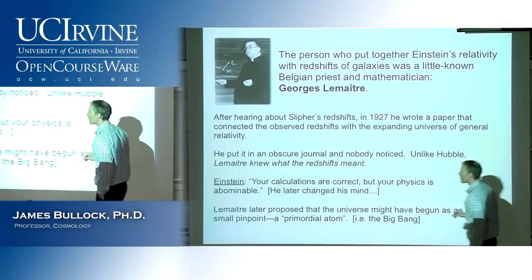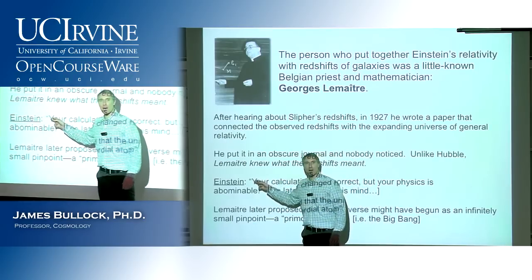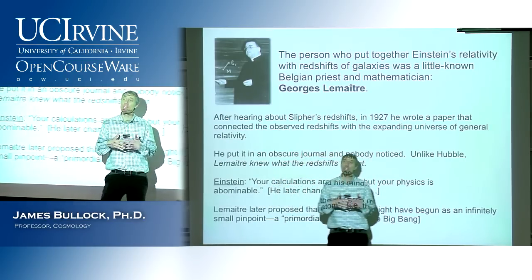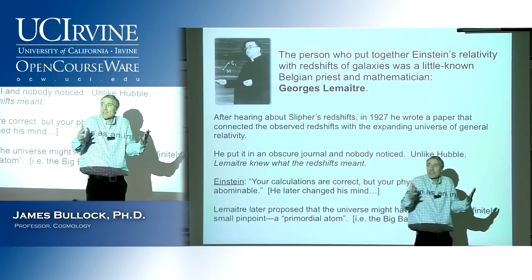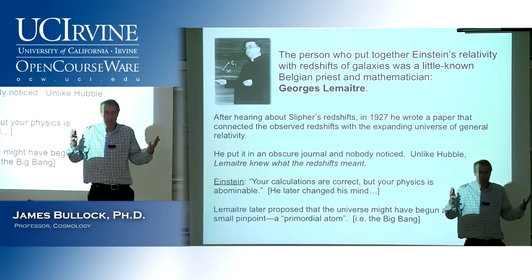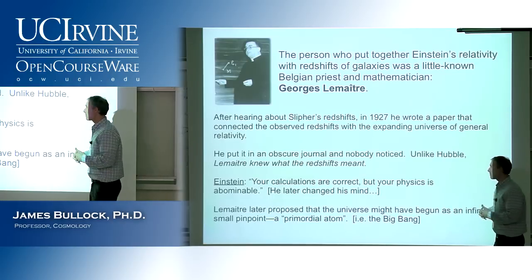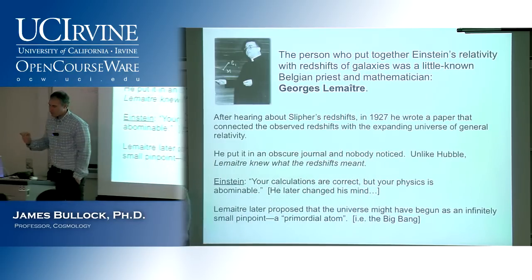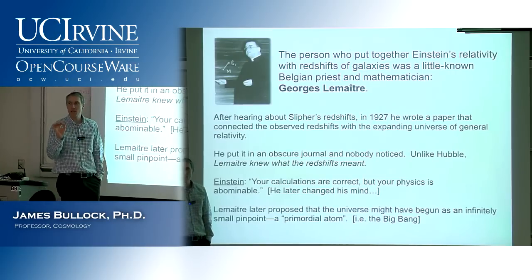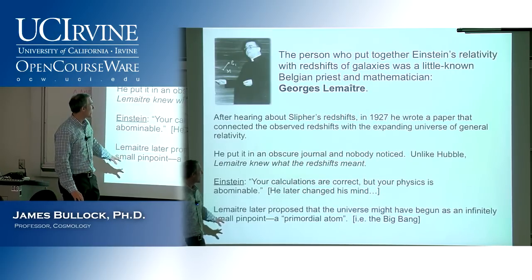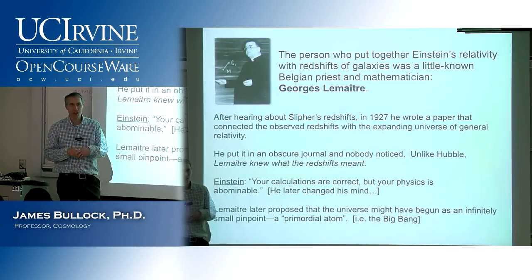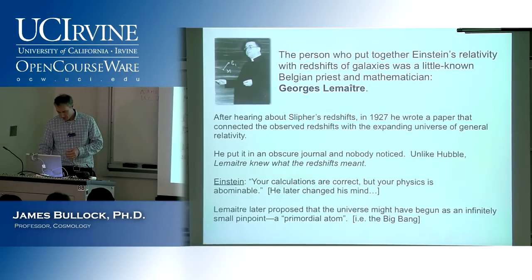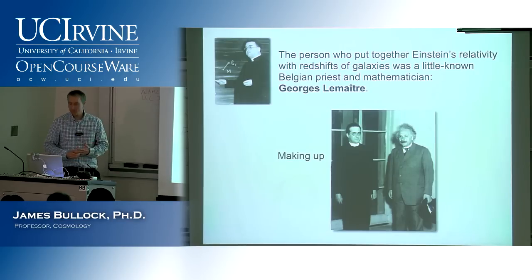You know, and that says something, right? Because it's not like Einstein was sort of this in-the-box thinker who was super conservative with what he was doing. Okay? So this gives you a sense of how sort of out of the box this idea was, that the universe could possibly be expanding. He is a really interesting figure. Lemaitre is actually the first person to propose this idea of a Big Bang. He talked about this idea of a primordial atom from which everything emerged. Eventually they made up.